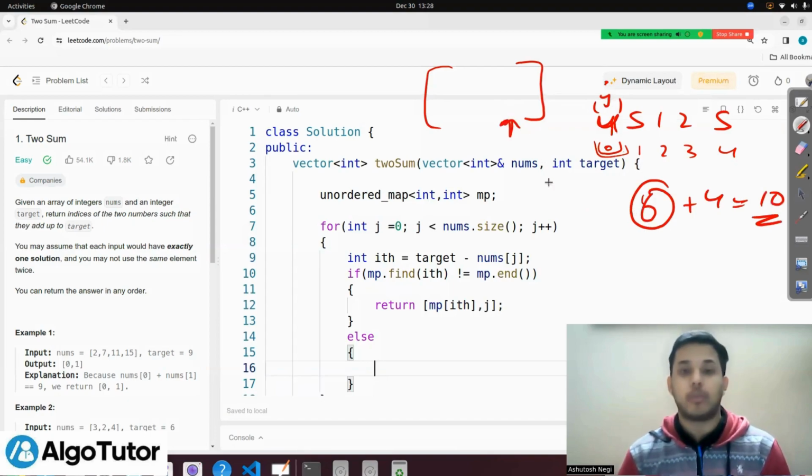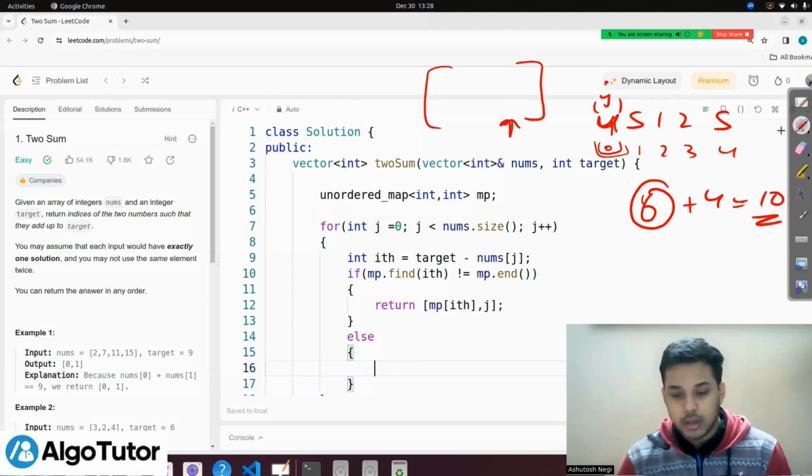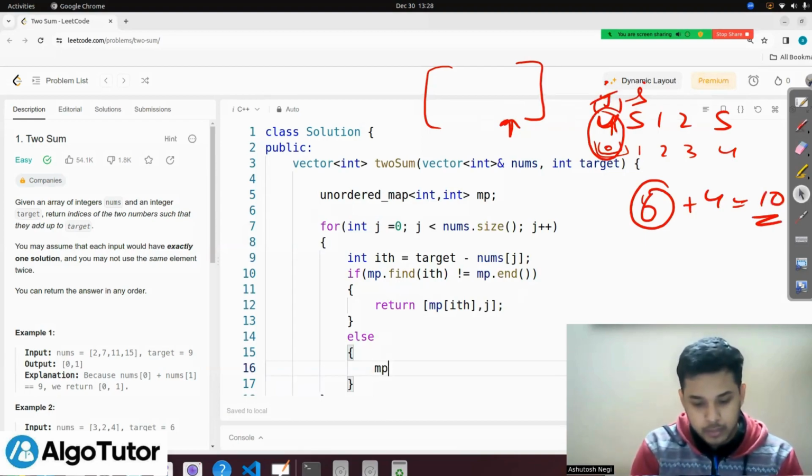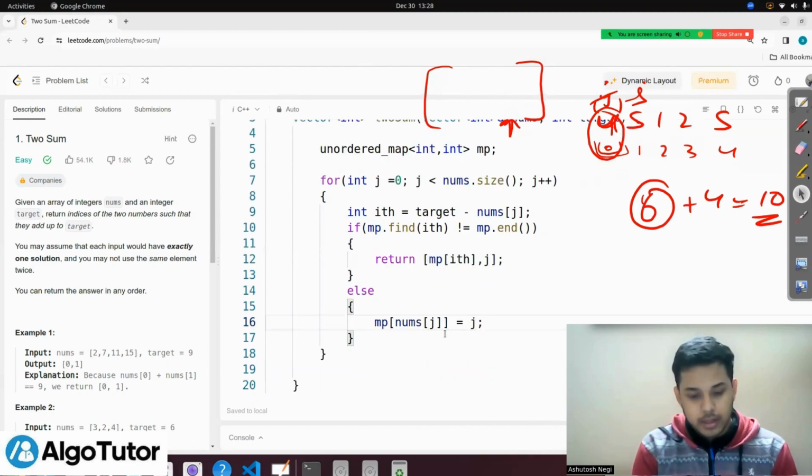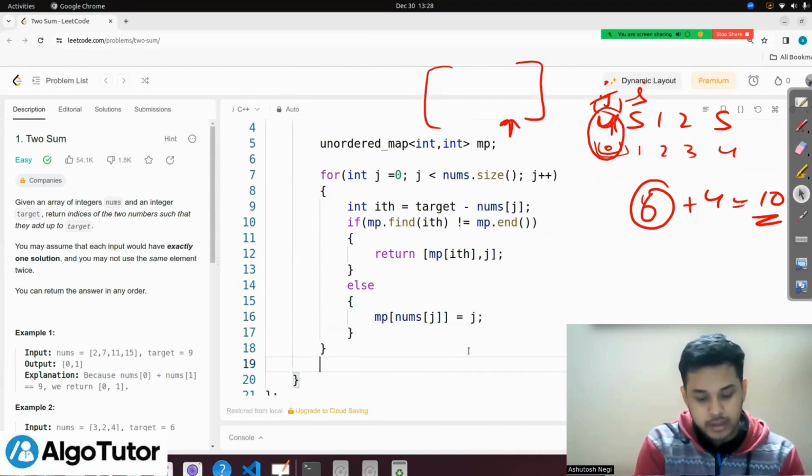If this 6 is not present in my map, I have to do two things. I have to push this 4 in my map, and then increment j. So I will simply write map of nums of j is equal to j. And at the end we will simply return -1 comma -1.